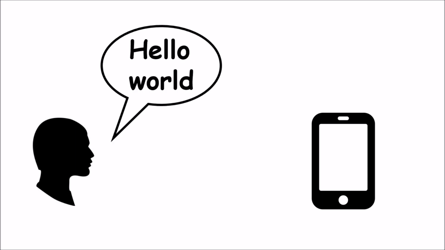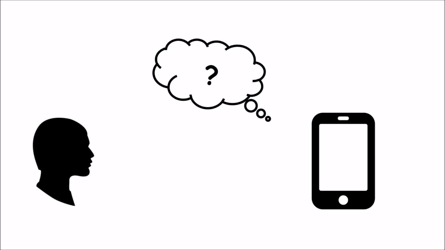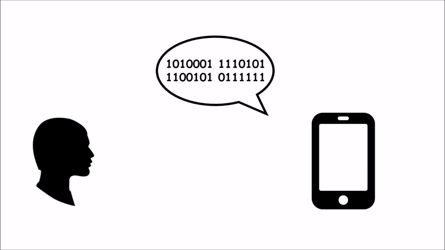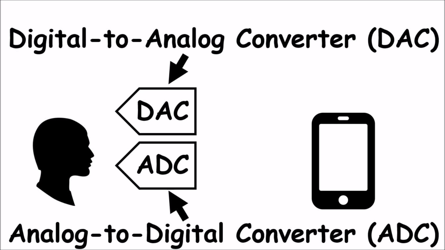So why do we need an analog to digital converter? Imagine an example where a human tries to communicate with a computer, specifically a phone. The human talks, but the phone does not understand what the human is saying because it does not speak the language of humans. The computer tries to respond in its own language, binary. However, typically, humans do not understand this. To facilitate this communication between human and phone, we require two translators, one for each direction.